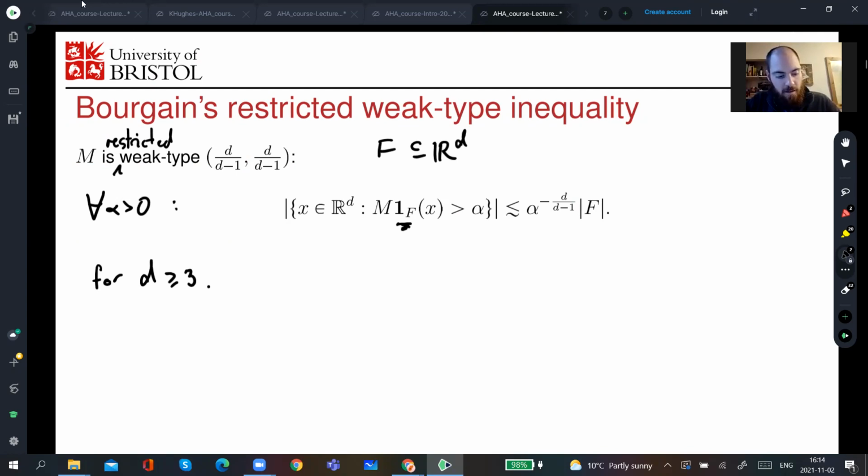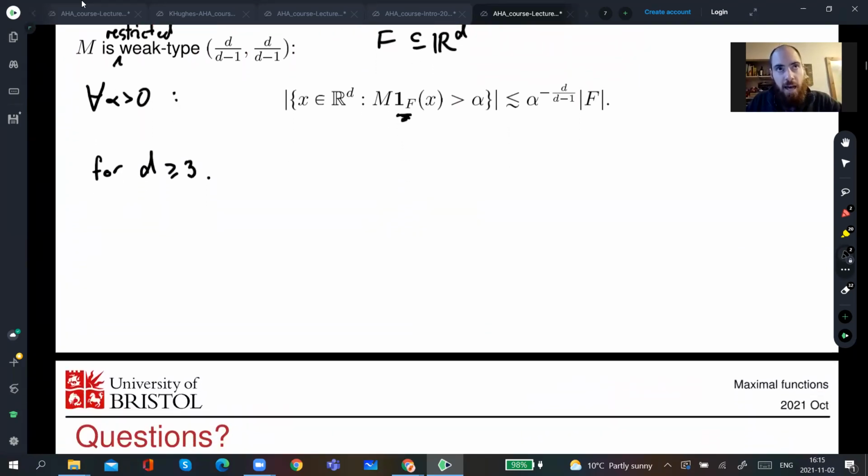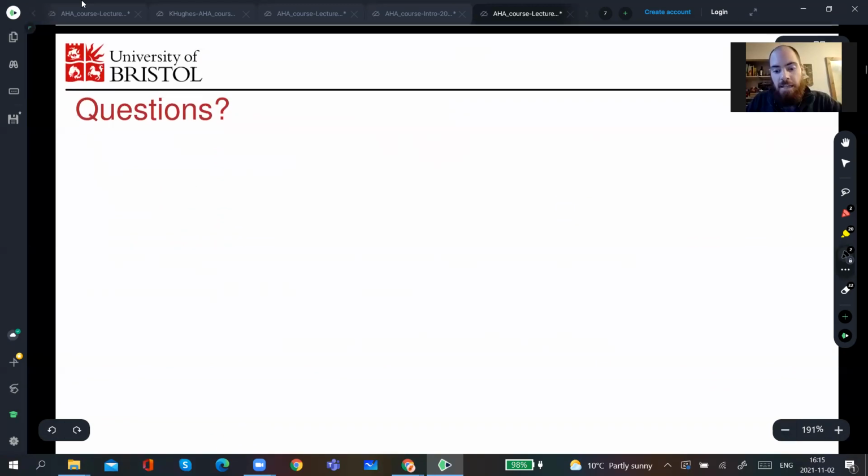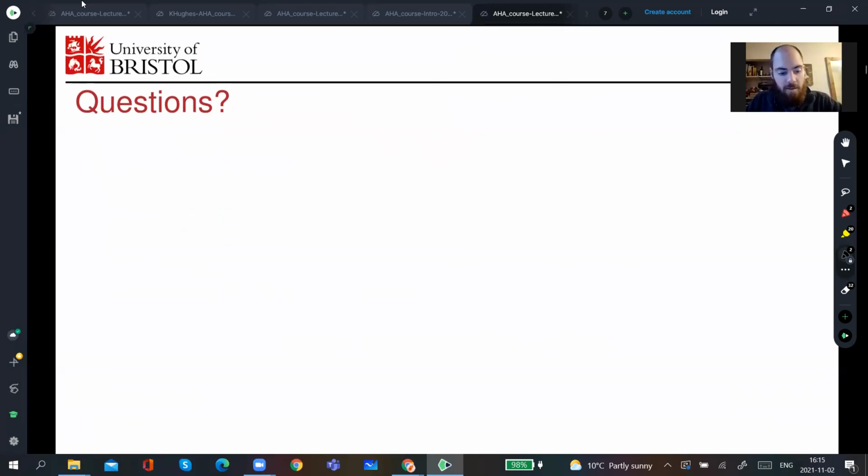And this also isn't true when d equals 2. So it's not true for the circular maximal function in the plane. You don't have the weak type nor the restricted weak type bounds, which would be L^2 to L^2 here. The construction for that actually uses some interesting Besicovitch sets, some exotic collections of circles in the plane. I won't go into that proof. That was done by Seeger, Tao, and Wright. I want to say late 90s, early 2000s, thereabouts.